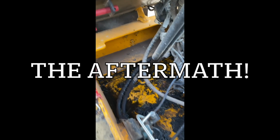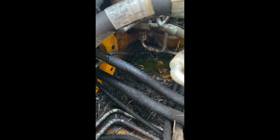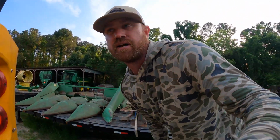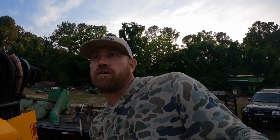Jobs later, look at this mess. And no, ladies and gentlemen, this is not water. I think there's my culprit, but it is hydraulic fluid. Check it out right there in the back. I was wondering why it was bogging down towards the end of the night. So I just called it quits, told the guy I've done everything I could.